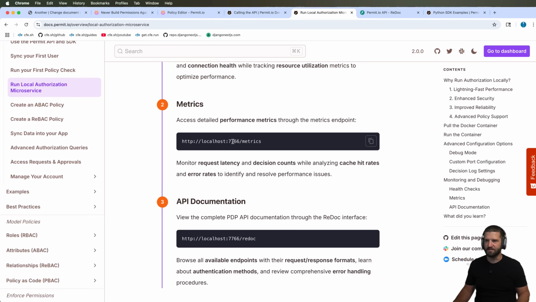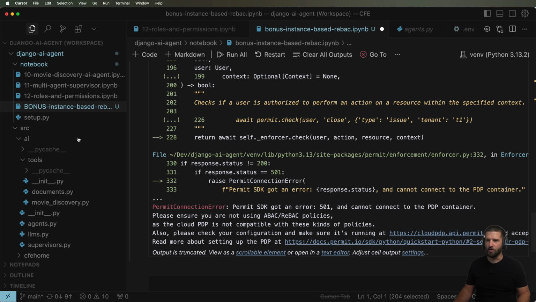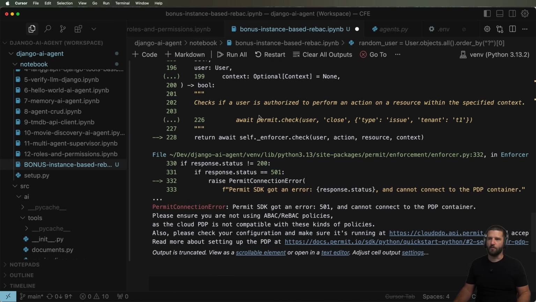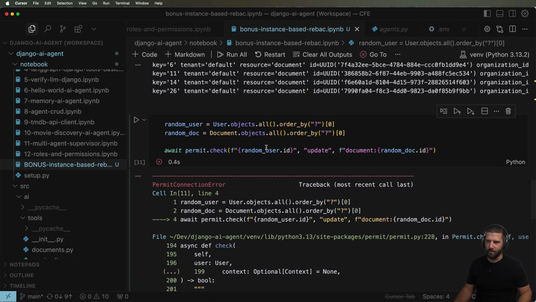And you could always go through this documentation, but here is the URL that you would probably end up having for your RBAC instead of the cloud one, which is what we've been doing. That's the only reason I am not actually fully implementing this at this time, is because I didn't set all of that up, but it is something that you would then check like this. So this is super cool.